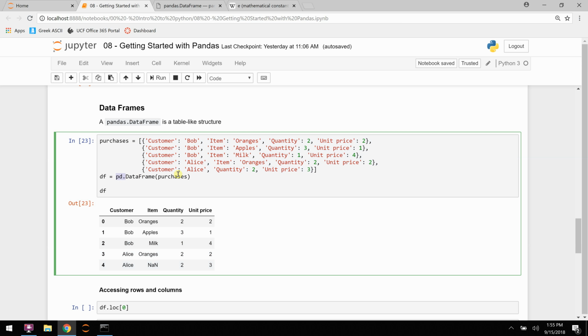You'd probably do an import. Data frames have an import method, and we'll go over that a little bit later. But for now, this is how you would hand type in data. It's a Python list with dictionary items, and then the dictionary keys, so customer, item, quantity, and unit price, become our column headers.